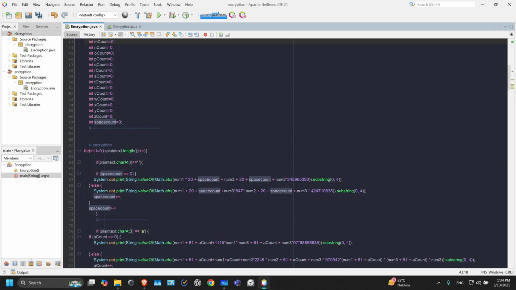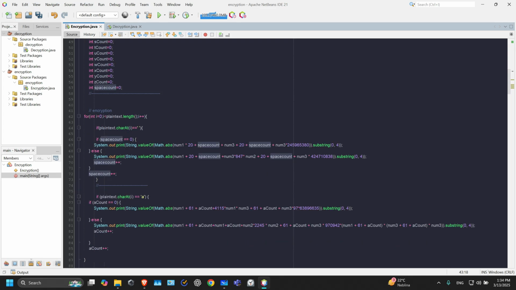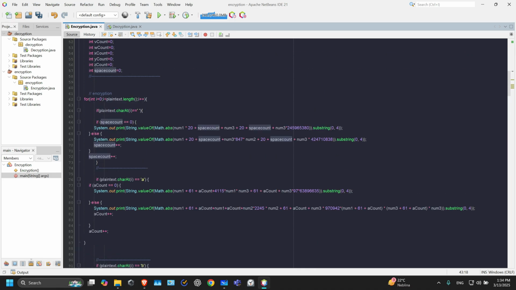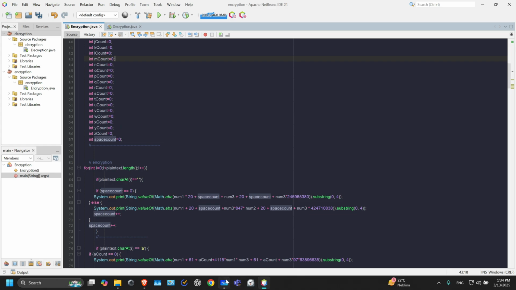So this for loop is gonna read each character of the plain text. So plain text dot length, let's say it's 10 letters, it stops at 10, and it's gonna read each letter. So letter 0, 1, 2, 3, 4. And these if statements detect what that character is. So this is space, A, B, C, D until the end. So let me go here real quick, and let's say my plain text is wow.